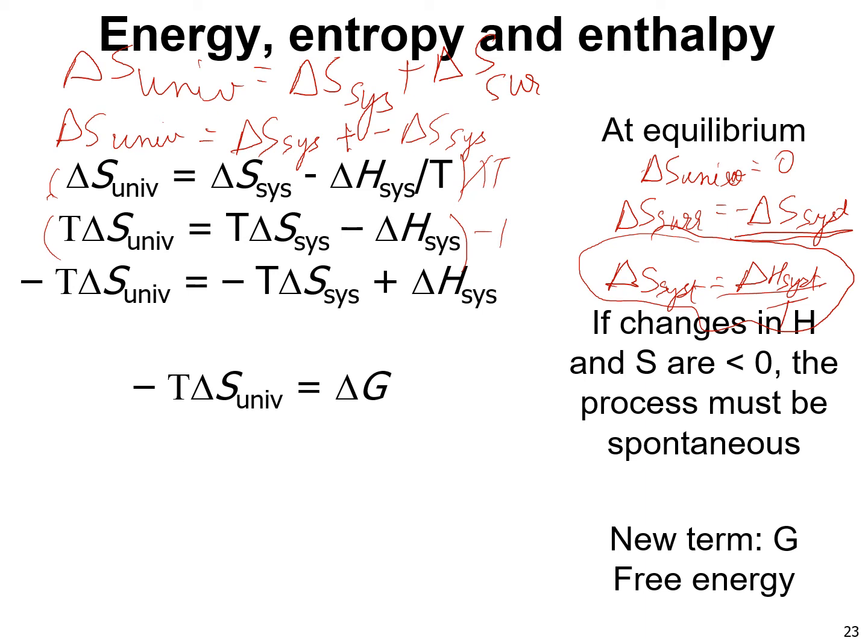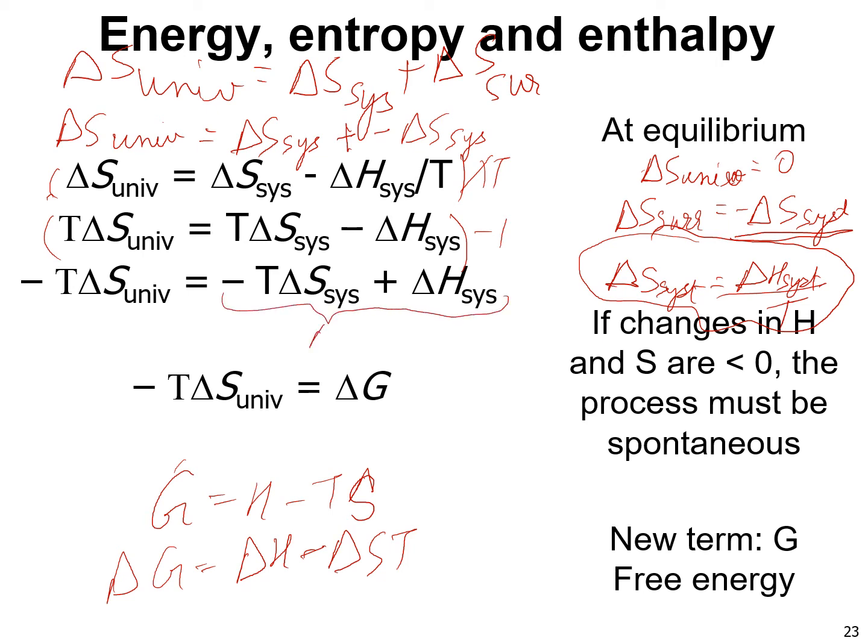So what I just showed you is that, in the previous slide, G is H minus T times S, which means change in G would be equal to change in H minus change in S times T, right? I can write the same expression in this form, and that's exactly what you see right here: change in H minus T change in S of the system. So this I can replace with delta G, correct? This term is called the free energy. So delta G is free energy, which is equal to minus T delta S of the universe.